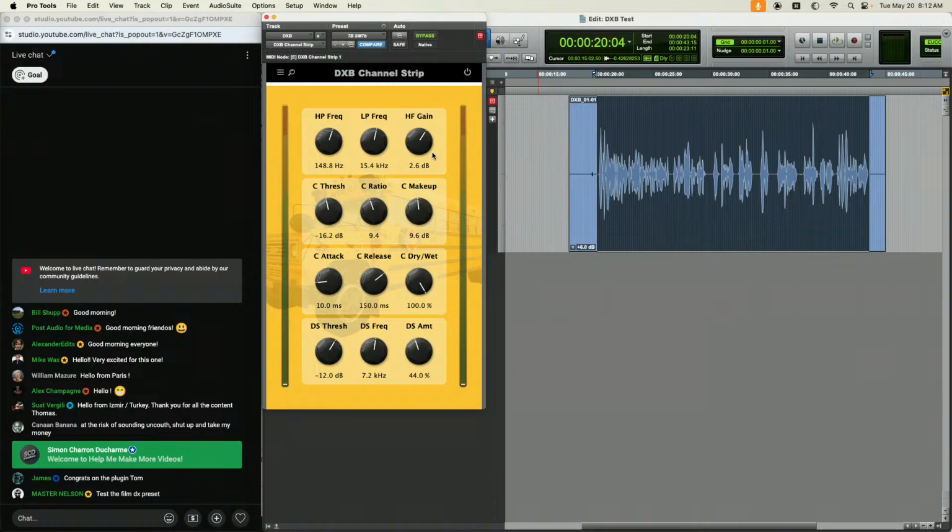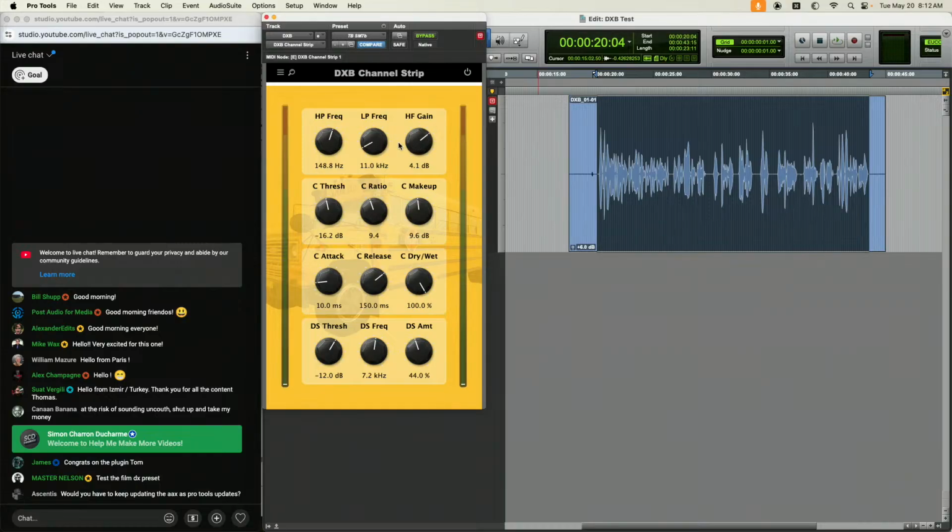If you're mixing a podcast, you can use this. If you're mixing a YouTube video, which I do, I want something I can just slap on my bus and not worry about it, not clip it, add a little sparkle, add a little high frequency to the dialogue, low pass it. This combination of doing the low pass down and the high frequency gain up is really nice. It just keeps it smooth but crisp, you know?